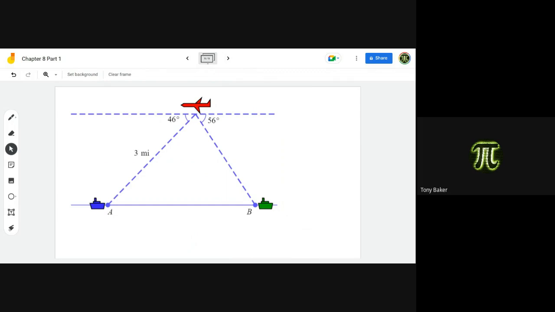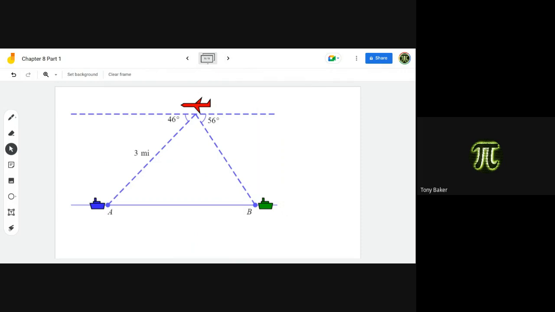Alternate. Does that not make sense with 46, 56, 78? Yes, that's how you're going to get the angle of lift. That is correct. But you need them for another piece. I still need a pair. I need this one. Also, do 180. Well, 180 will give me this one. Yeah, if you already had these.